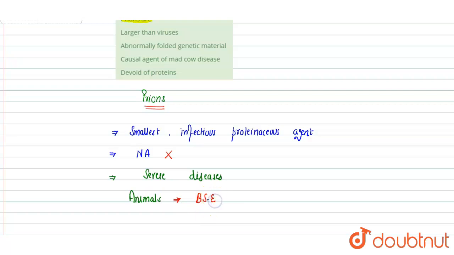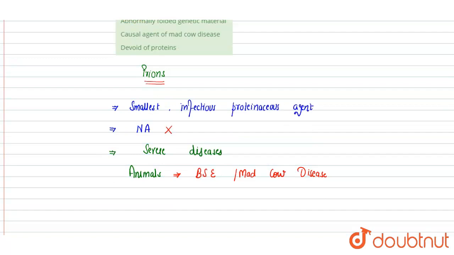mainly caused in the bovine animals or the ruminants, and it is also known as mad cow disease. So it is mad cow disease. And in humans, it causes Creutzfeldt-Jakob disease.